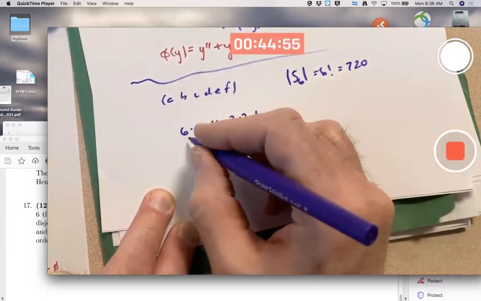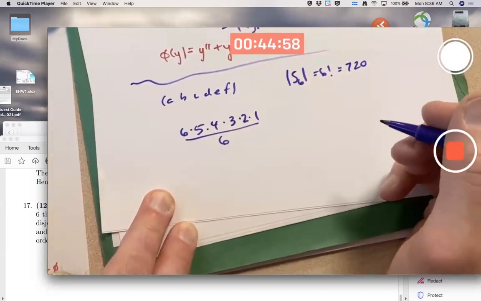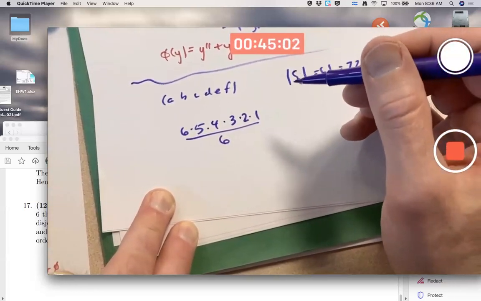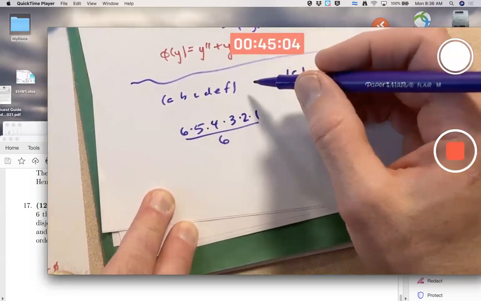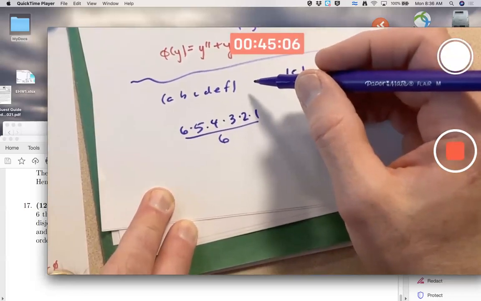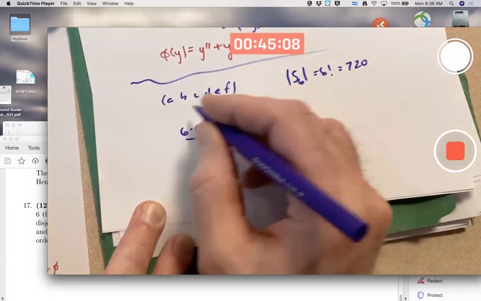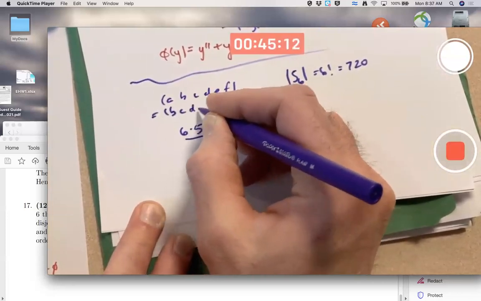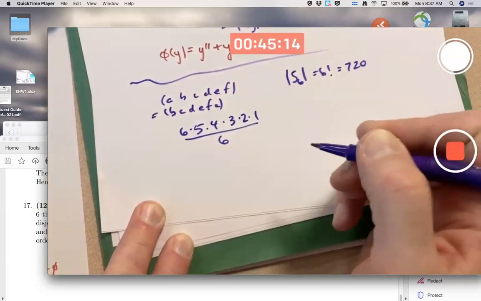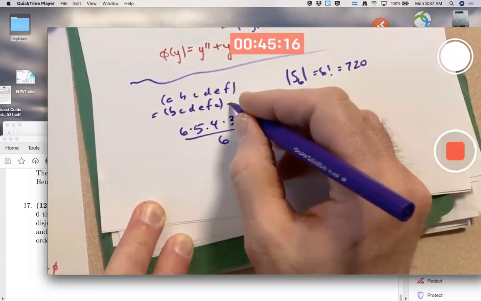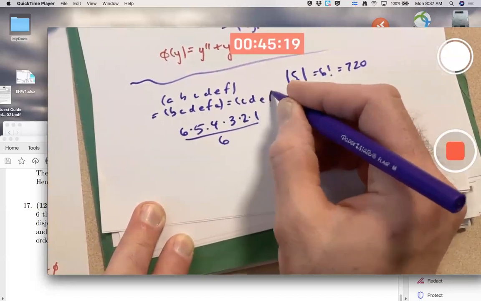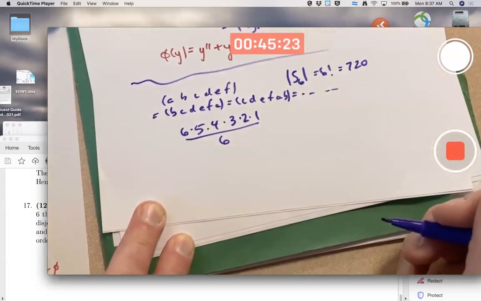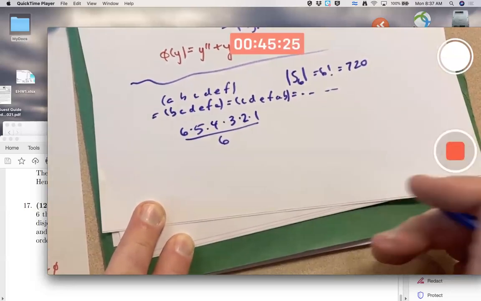Divide by 6, and what's the reason for that? If I asked you for a reason, which I maybe wouldn't, but. Exactly. You can write this permutation in 6 different ways. That's one way. Here's another way. Here's another way, etc. Because of the ambiguity with the notation.